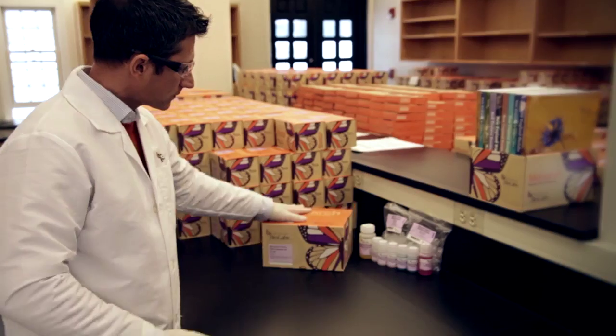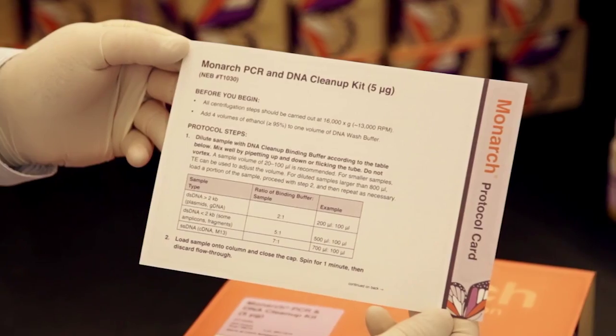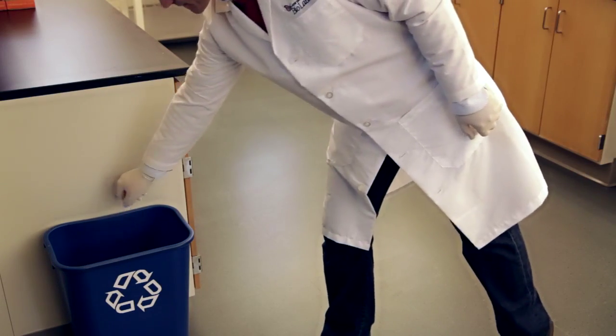This is similar to the way staples and other fasteners are removed when recycling paper products. The protocol cards can be used in your laboratory notebook or recycled along with the other paper components. The protocol cards are coated for durability, but the coating was carefully chosen — it's biodegradable and also compatible with the paper recycling stream.